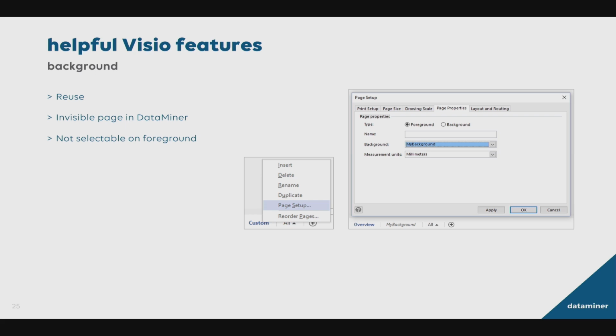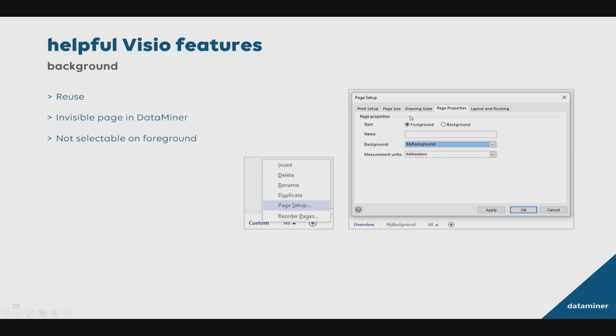Background pages are not shown within Cube, but they can facilitate the foreground pages. In case you have your own house style or a company logo that you want to apply to every foreground page, you just make one background page and apply it to every foreground page.